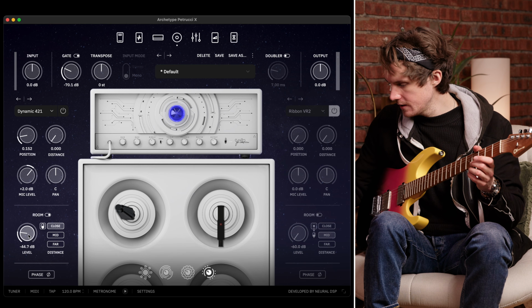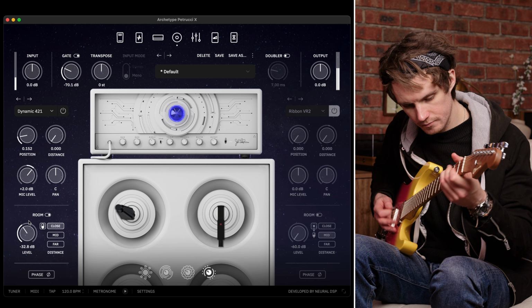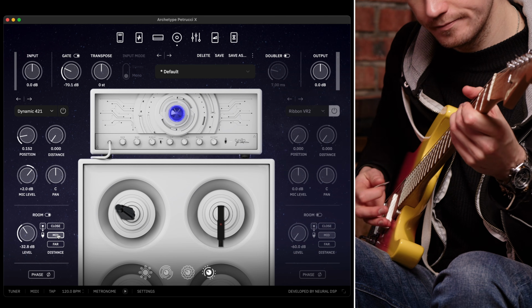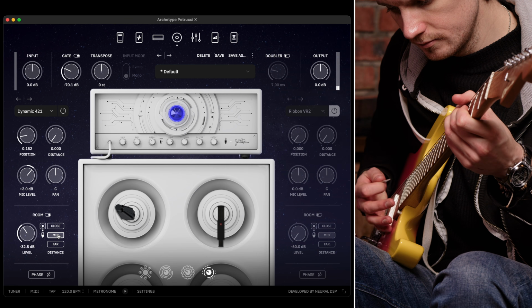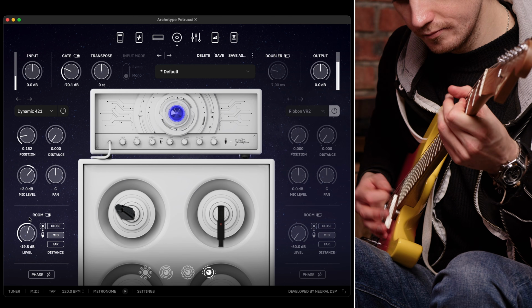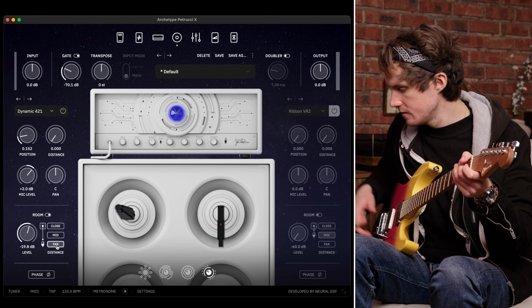So that's still quite subtle. Let's bring up the level. Let's maybe increase the distance. Let's go on mid. Bring up the level even more. Maybe try the far setting.